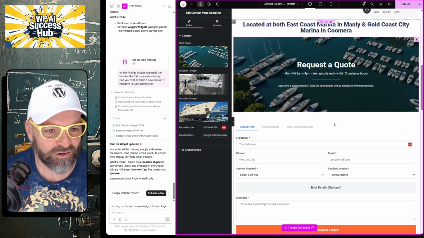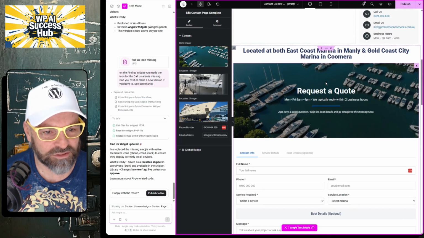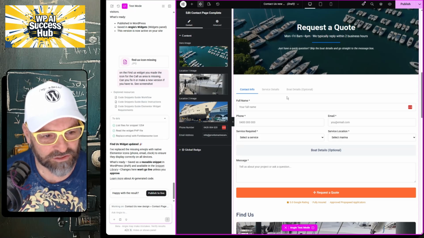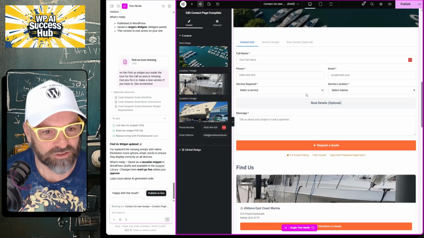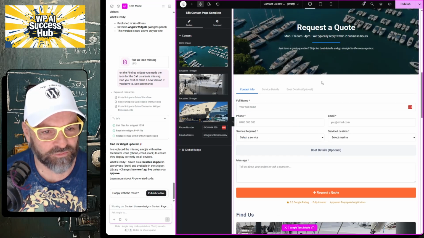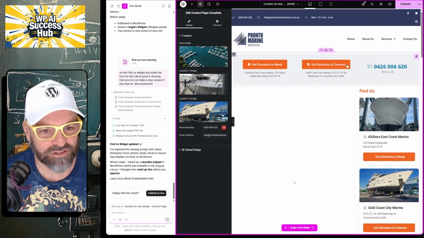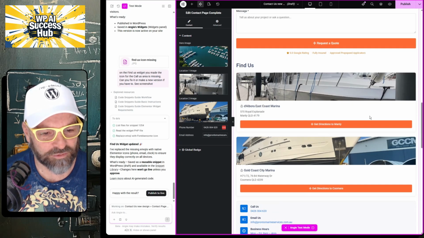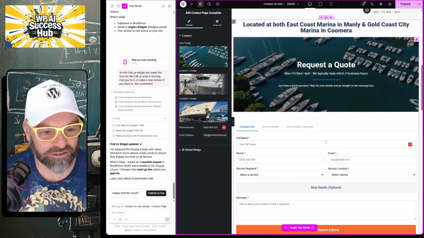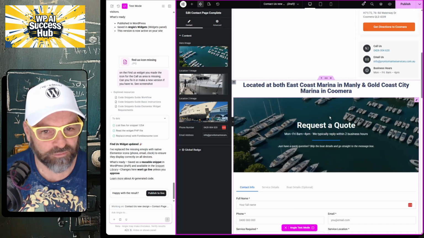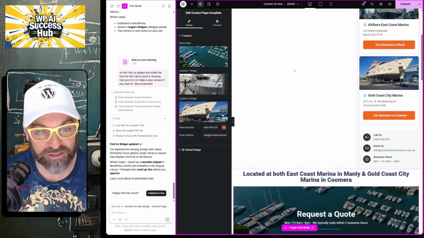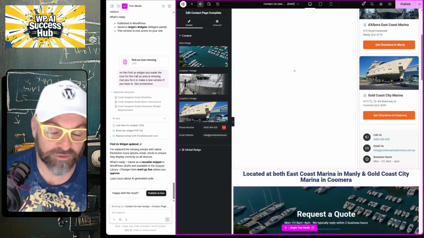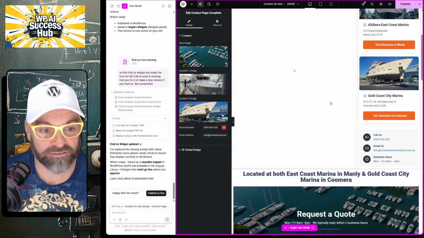So I found that widget to be not as useful, and I preferred to break it down into the individual sections. Like there was a quick action bar, this section here. It was easy to make that separately, and then these find us elements, which are meant to be next to the form, it was much easier to just get it to make that. So I just thought that would be interesting to know some of the things that didn't work great.